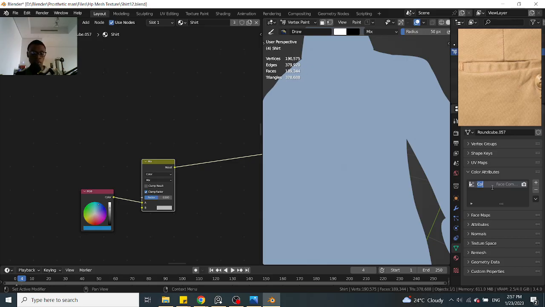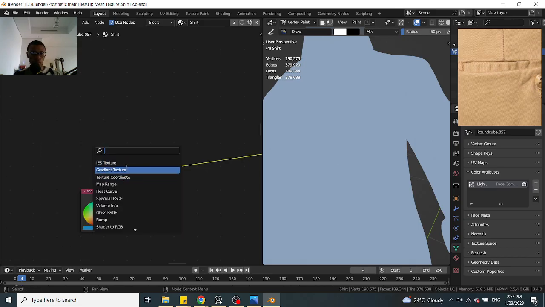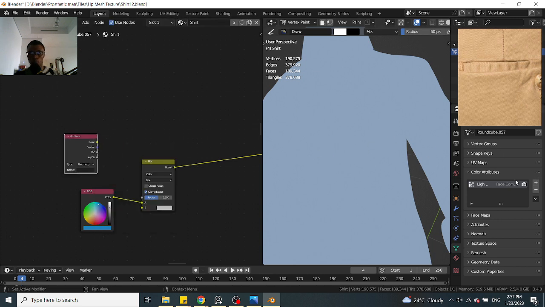Just going to have a little bit of light blue. Attribute.